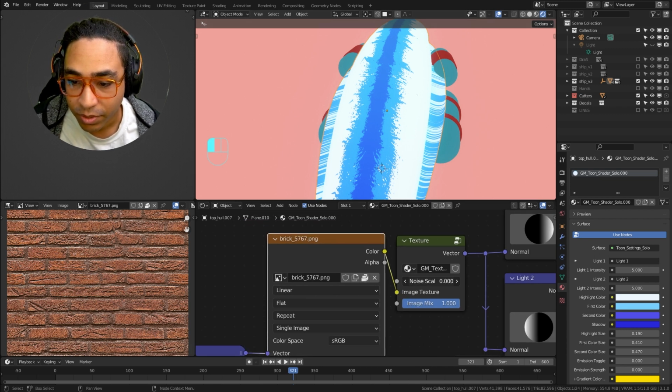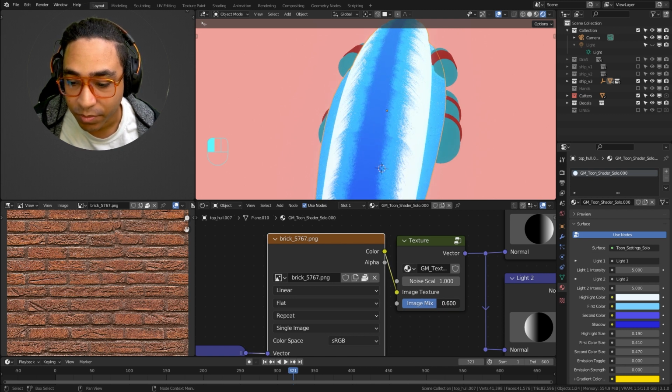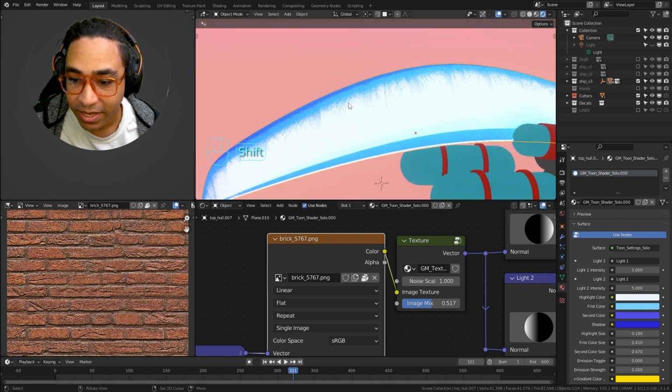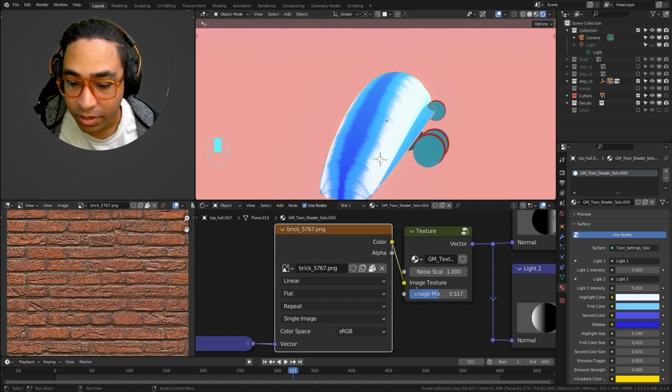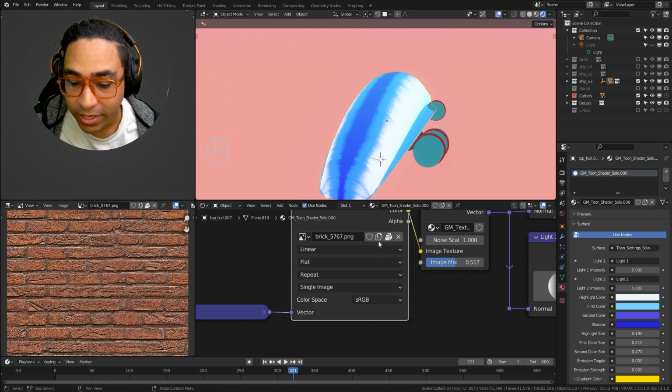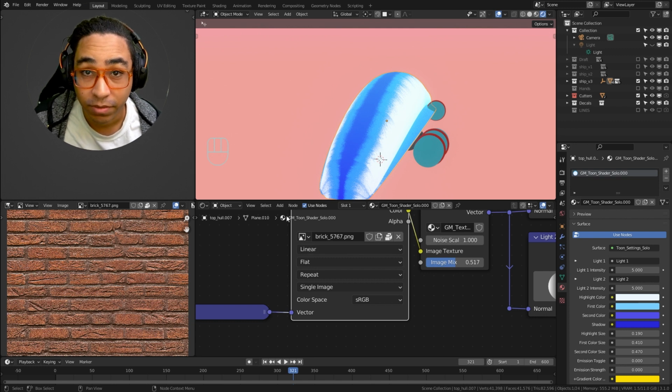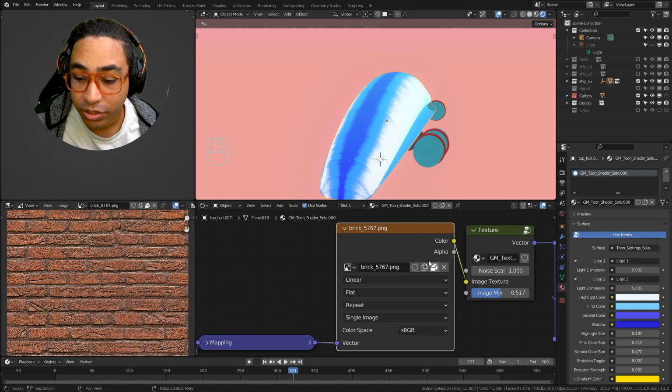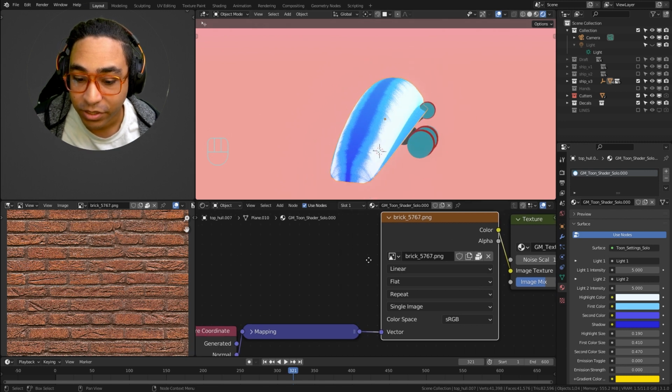And you can mix both the noise scale, but you can barely tell between the two. But if you put it at 0.5, you can see that the noise scale is affecting it, and it kind of gives it, you know, an interesting look. You could put in whatever texture you want in here, and I really recommend doing that. So put in whatever texture and see what different effects you can get.